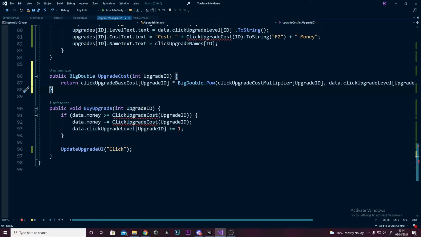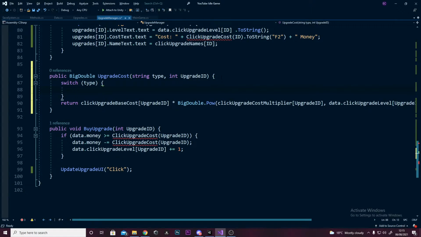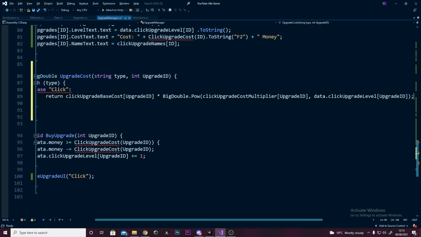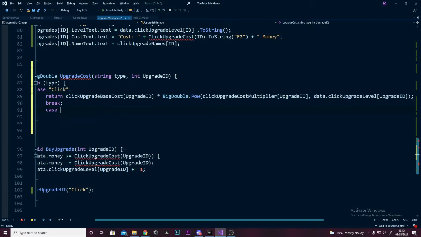And now let's add in a string type. Let's add in switch, and then we're going to switch between our types. What else? Let's add these braces. We'll say case, and obviously if this is the case, click. We're going to cut that out, and we're going to return that. Break, and we're going to say case production.